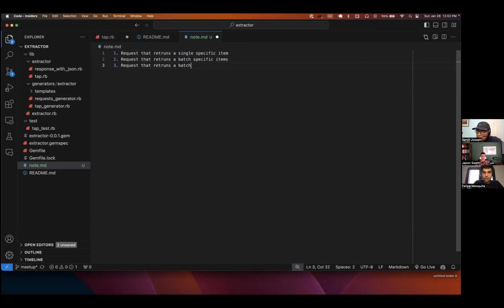Or batch of paginated slash unsorted. There has to be a term for this. So this we deal with. The only case I can come up with actually is pagination.